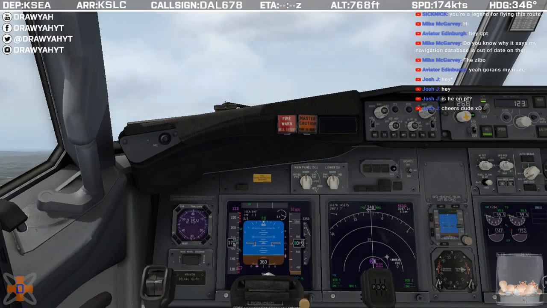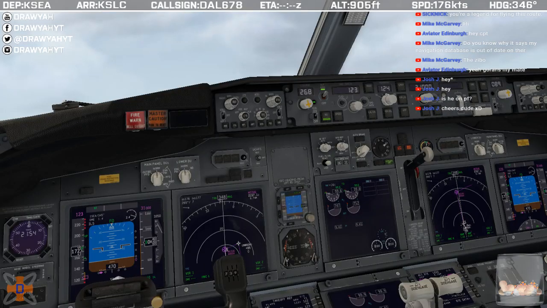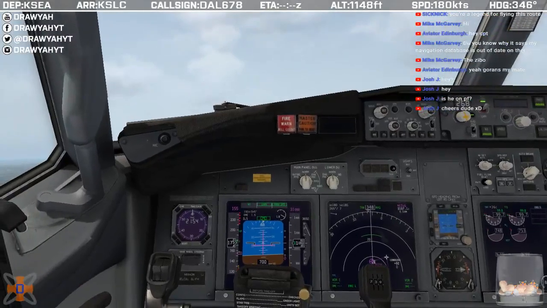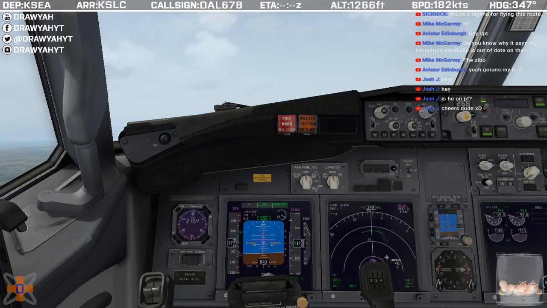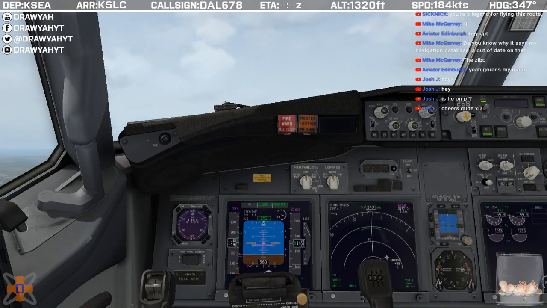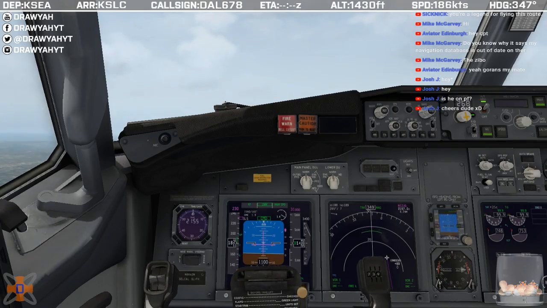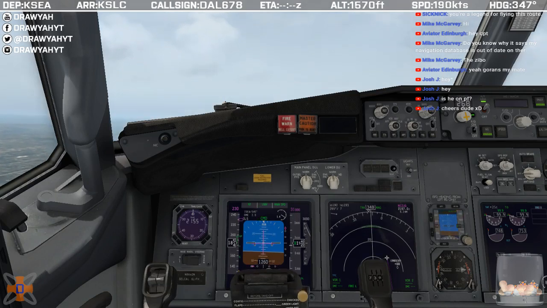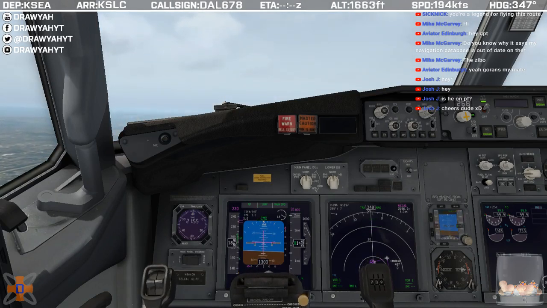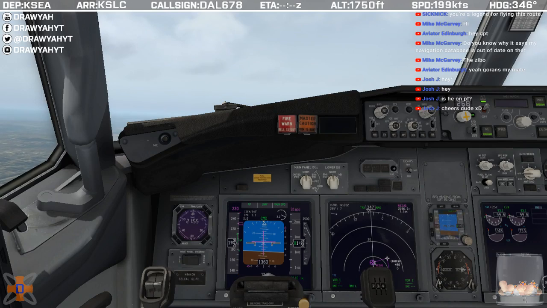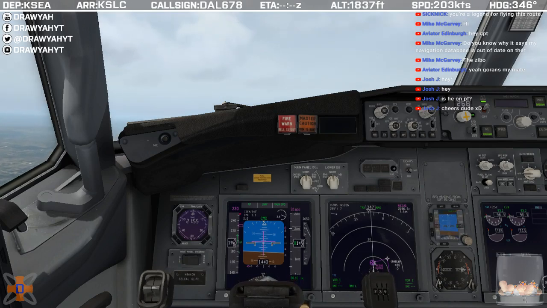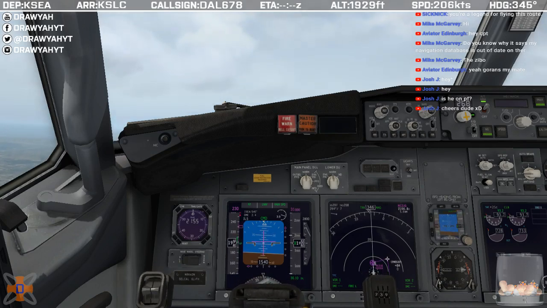Trim's pretty much spot on for us. 400, sets the autopilot. Flaps up 1. 1000, reject brakes come off. Flaps up again. And 200 knots. Flaps up.